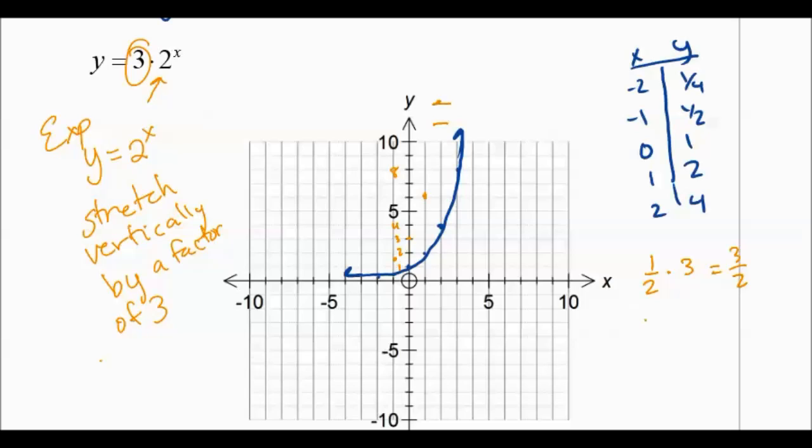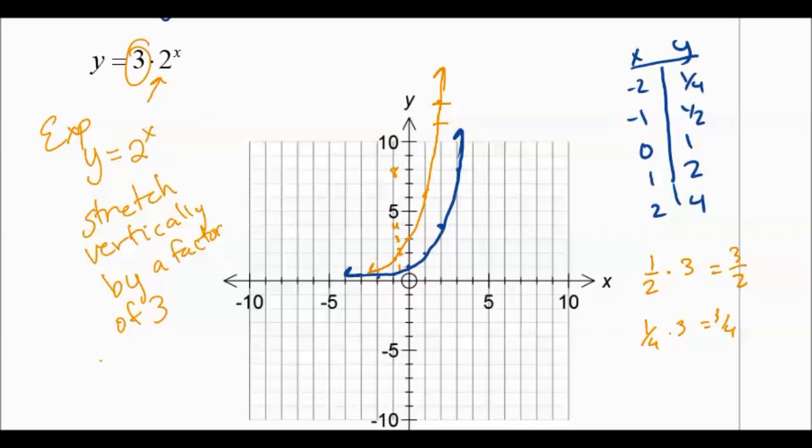And so let's try the last one, 1/4 times 3. That'll be 3/4, which is 0.75. And so that will be just below 1. Okay, so when we graph these new values, we can see that this function appears to be a little bit steeper, but what really happened is it was stretched.